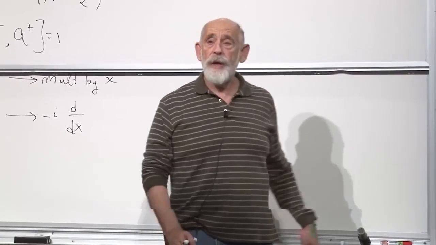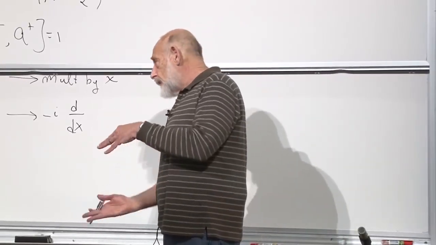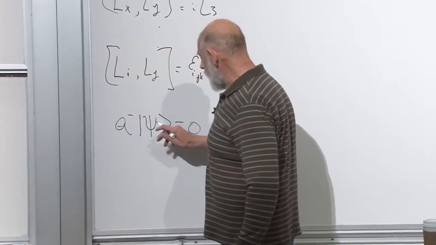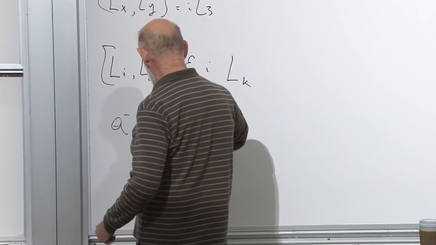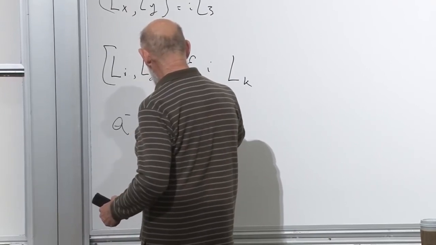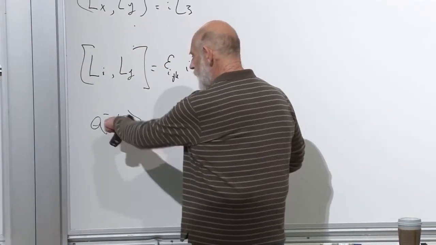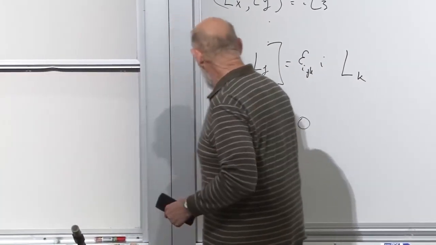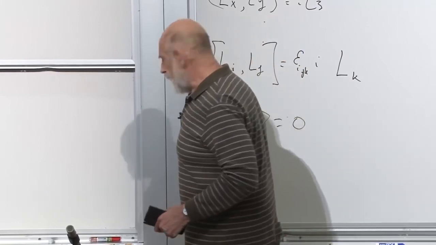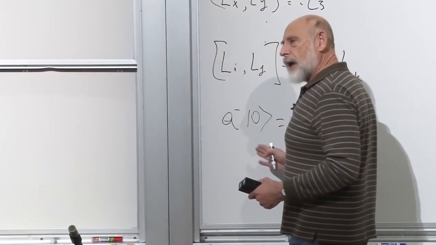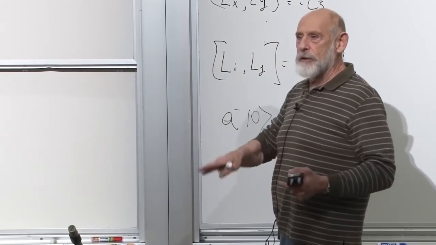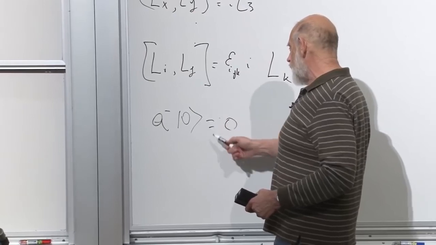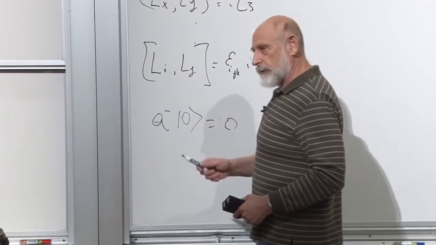Okay, how can we have a floor? The only way we can have a floor is if the bottom state, let's call it O, let's call it ground state, is annihilated by A minus. Annihilated means that you get 0 when you hit it with A minus. If you didn't get 0, whatever you got on the right-hand side would be a state of 1 unit lower energy. There is no state with 1 unit lower energy. The only way for that to happen is for this to just give 0.